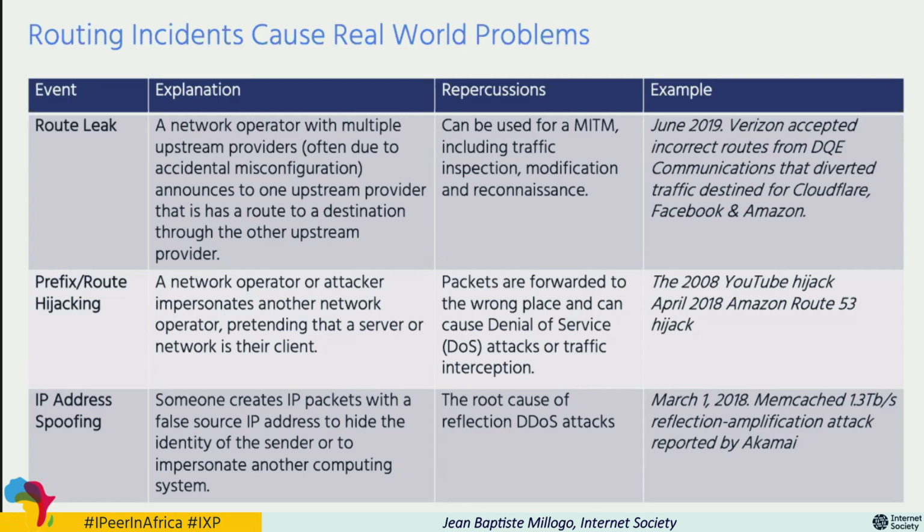The second type of issue is what Boris mentioned briefly. It is the type of situation when operator X in Congo, for instance, finds itself seeing its addresses used by operator Y in Burkina Faso or in South Africa or in Morocco. This type of issue has consequences. It happened in 2008. YouTube got trapped, and it meant that services were unavailable. It had a significant impact in terms of image, but also financial losses.